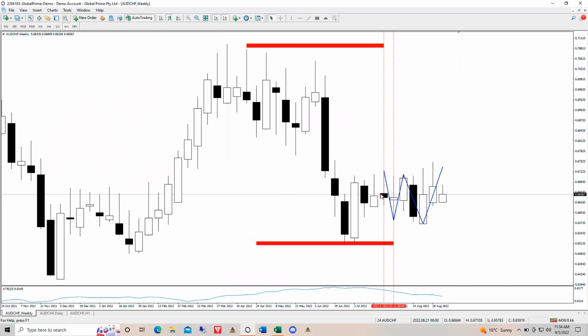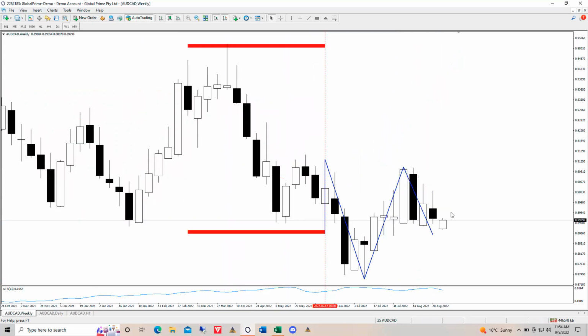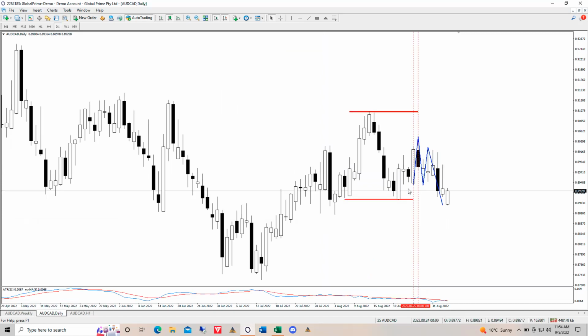Aussie Swiss likewise absolutely flat and useless to us. Nothing doing there at all. Narrow range. If you're a range trader or reversion to the mean type trader, then there are a couple of pairs like that one, which are probably a dream come true because it doesn't happen that often, not that neatly anyway. Right, Aussie CAD likewise. No real interest to us, despite the fact that we've got a marginally intact trend here, respecting the support level as well on the daily time frame of that HTC channel.